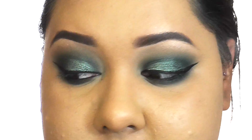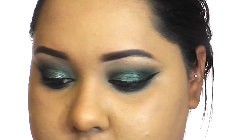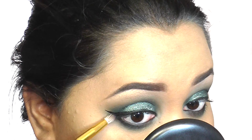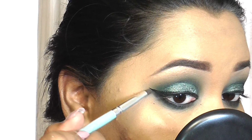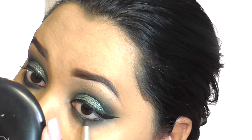Okay, so once my eyeliner is done, I am just going to be taking this black shade from the palette and I'm going to be connecting the lower lash line to the wing so everything looks good. So if you're new to makeup, the reason why I would do this step is to join the bottom of our eye look to the top so that we don't have any white or skin colored spaces showing in the makeup. That's sort of what causes your eye makeup looks to look disconnected.